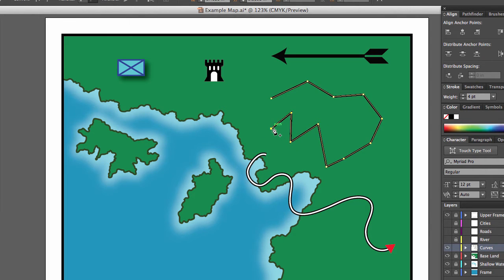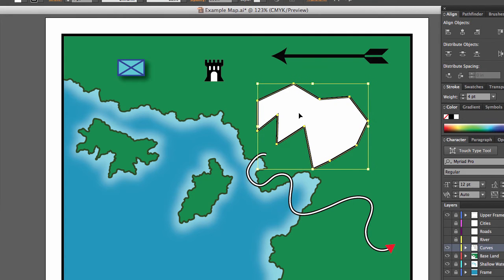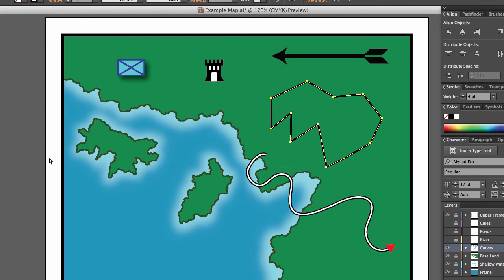If I want to close this form off, then all I have to do is go back up to the original node that I drew. And you see the little circle now that's right next to my pen tool when I'm on that node? That just means that I'm back to it and I'm about to close off that form. And if I click there, now I've made the first node connect with the last node, and I have a closed form if I want to fill it in. That's what we were doing earlier with the pen tool. I'm going to undo that.